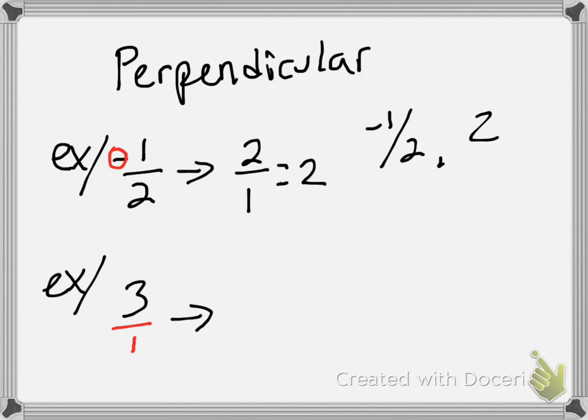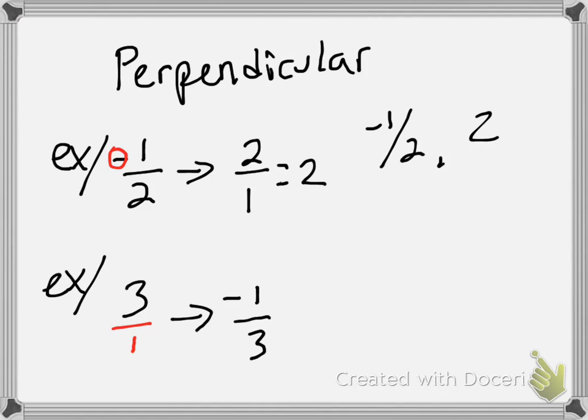So if I want to find the perpendicular slope of 3/1, or 3, I have to flip it. So it's going to be 1/3. And the original first slope of 3/1 is positive, so this new slope has to be negative. Again, it doesn't matter if you put the negative on the top, the bottom, or the front, just one negative, so it becomes -1/3. And perpendicular slope means opposite and flipped slope.